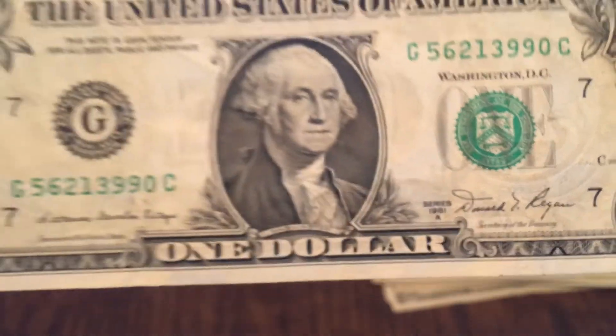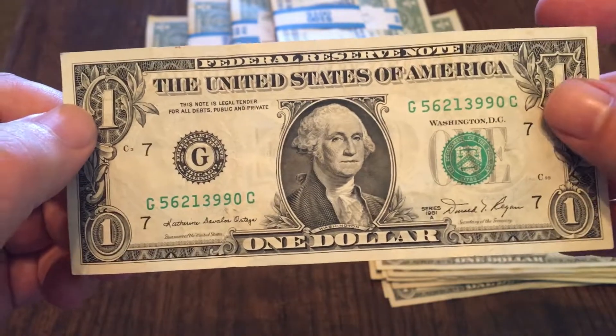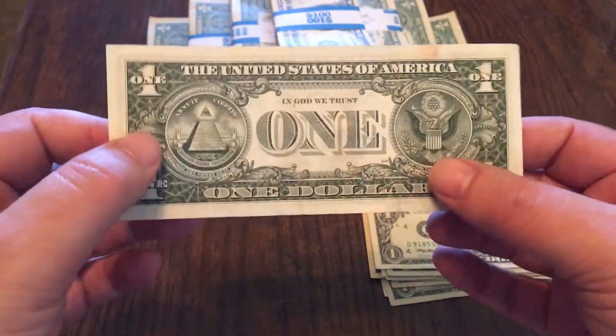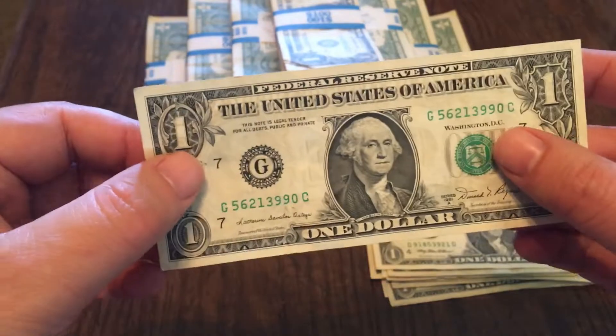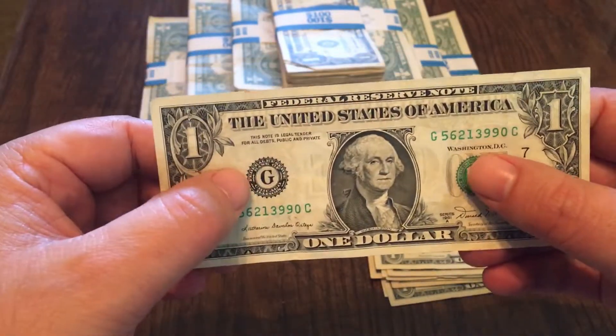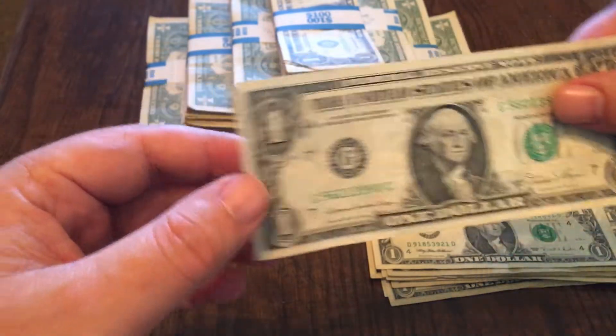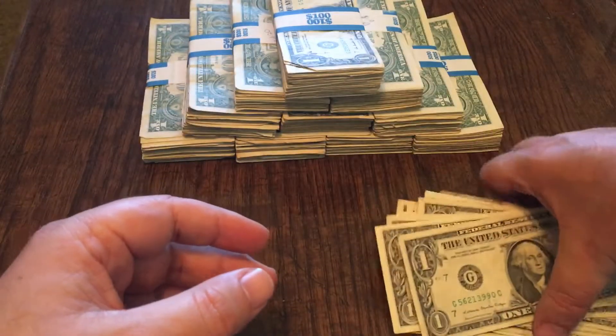Another 1995 here, and the oldest note in the group — this is a 1981-A and it still has some crispness to the paper, so I was very surprised to find one of these. A 1981-A, you don't see very many of these at all. It is a G note, so it's one of the more popular notes, so I probably don't need it to fill my collection, but still finding a 1981-A, I was happy to see that.